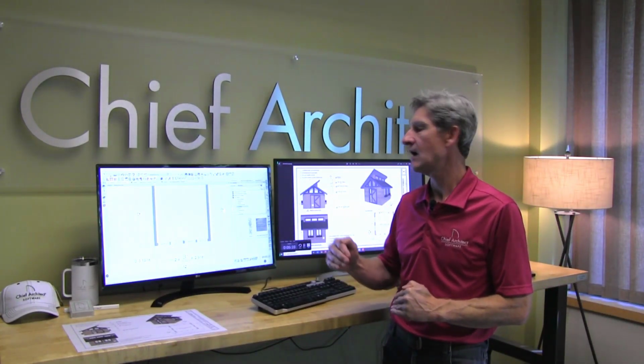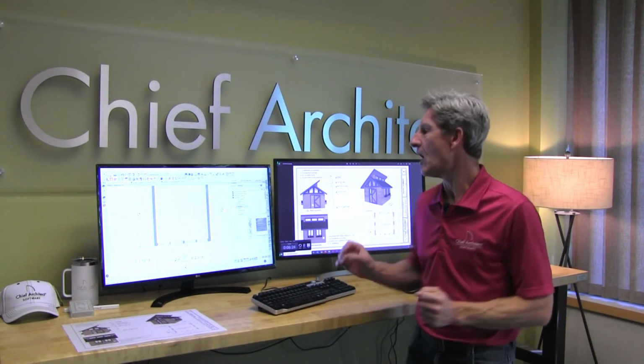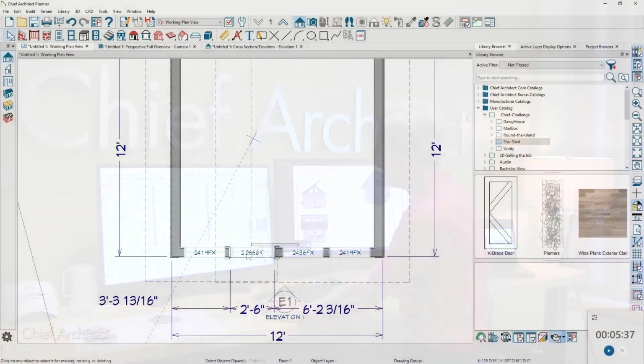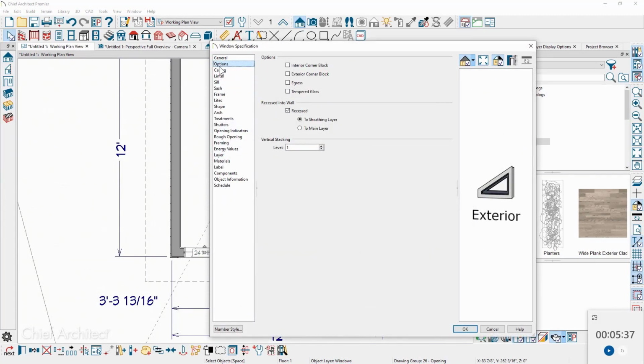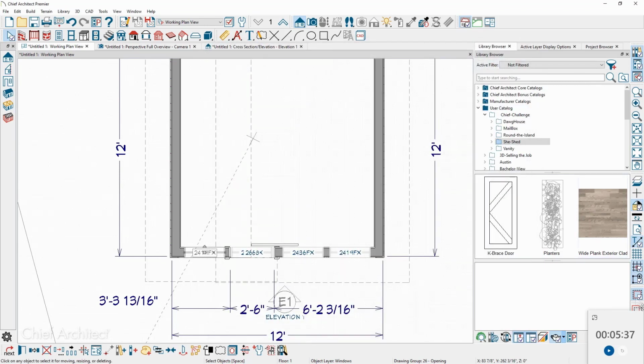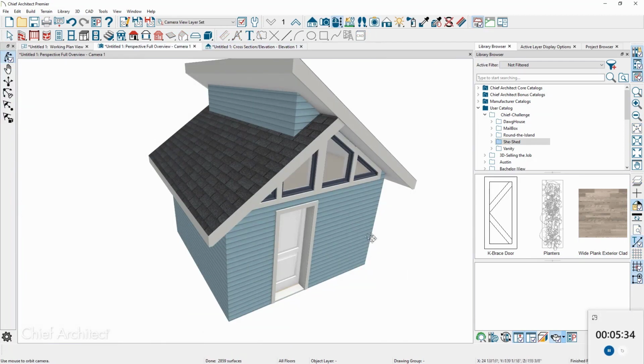When you need to stack objects like windows above a door or multiple windows, that level option inside of the window dialog is where you can do that. You'll find it on the options panel, and it's called vertical stacking. Nice option to have.